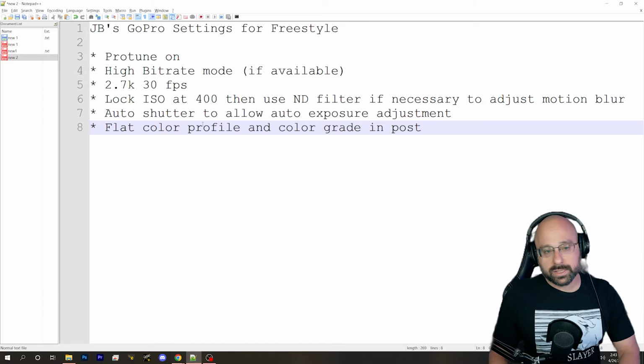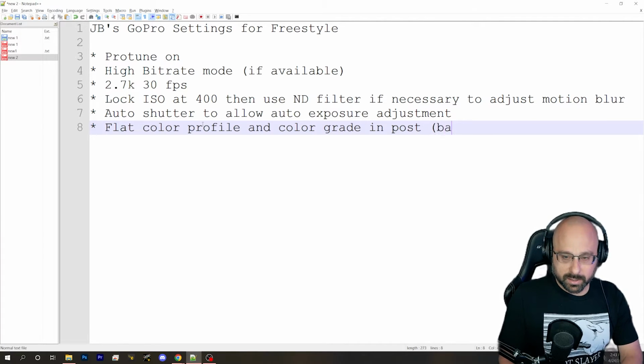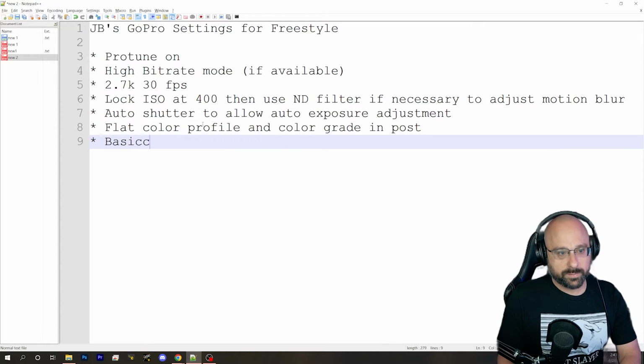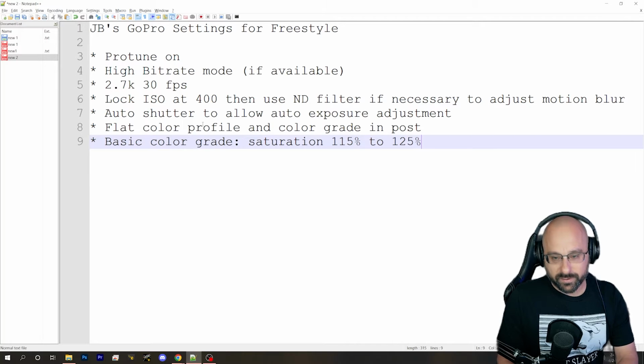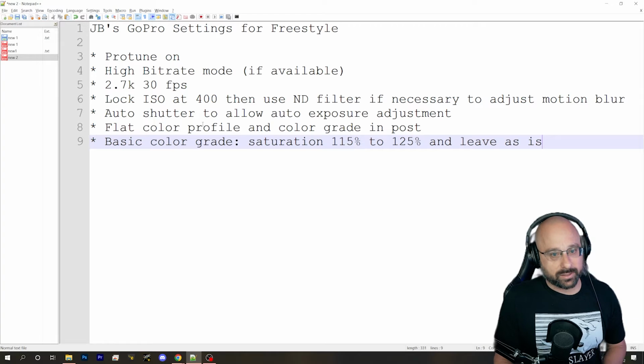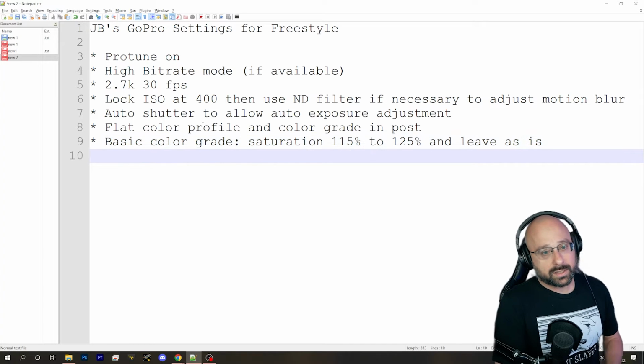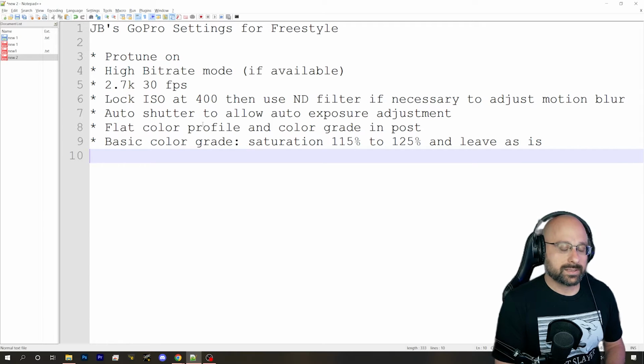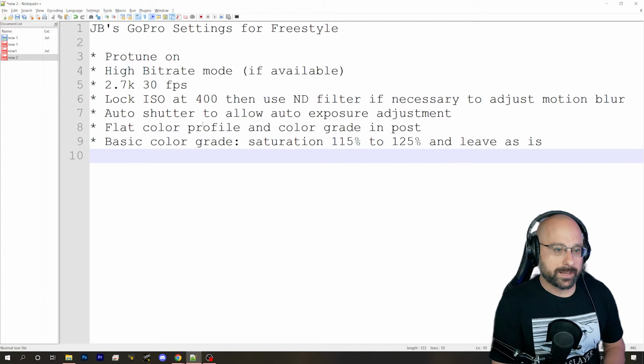But if you're not, here, basic color grade, saturation 115% to 125%, and leave as is. I mean, that looks decent in my opinion. That's not a color grade, but if you didn't want to mess with color grading.